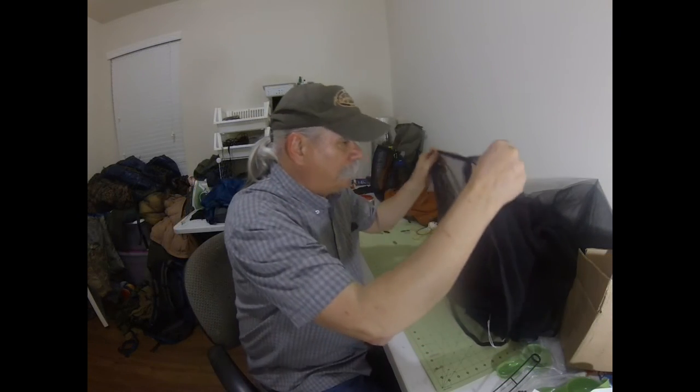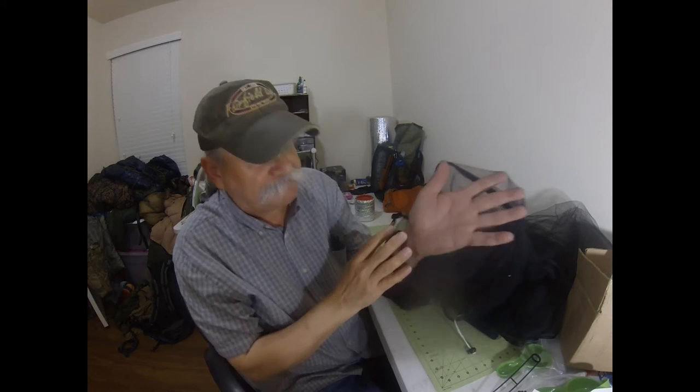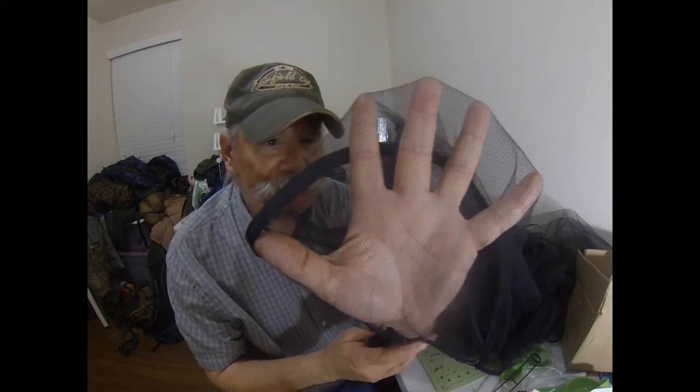Let's look at the netting first. It's got fairly big holes in it. Now, I'm actually surprised that a netting with such big holes is coming out of Canada, because they have a bigger no-see-um problem than we do down here in Texas. Our bugs are big down here.